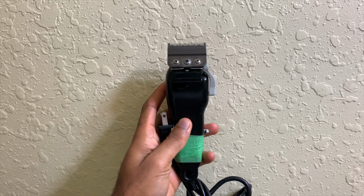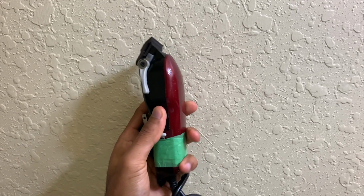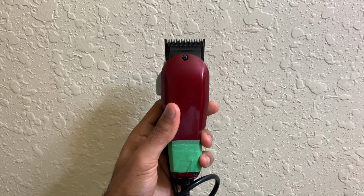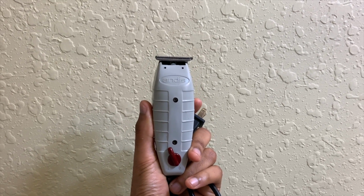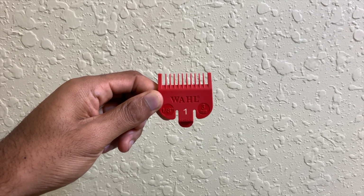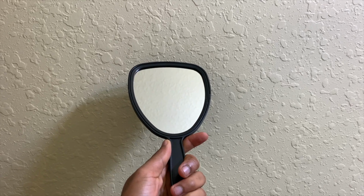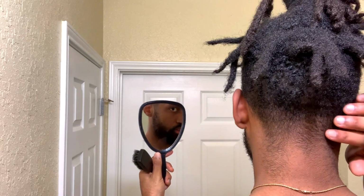All right, so to start off with this cut, these are the items that I'll be using. I'll be using some trimmers, which I think are Wahls. I don't think they're Masters. They might be, but I've had them for a long time, hence the tape that's on them. Some T-outliners, for the sharp lineup and all that stuff. Then I have my one guard and my half guard. This is to get the length that I normally go for, which is a little lower than where it's at now. You'll also need some type of handheld mirror. What I do is I turn around so I can see the back of my head. So starting off, I normally make a guideline.